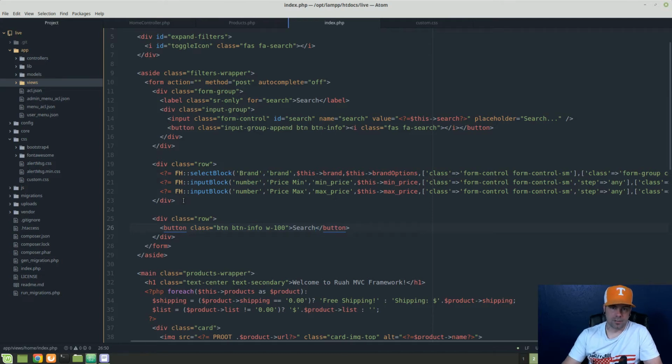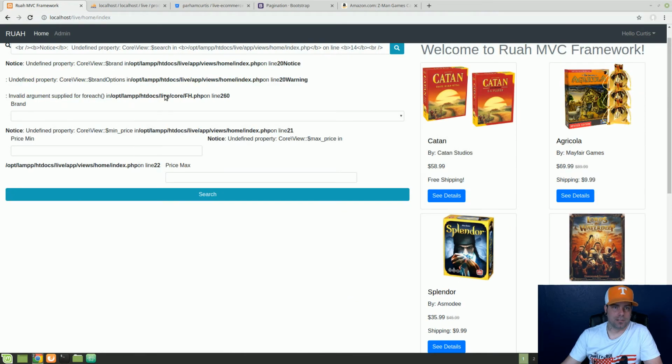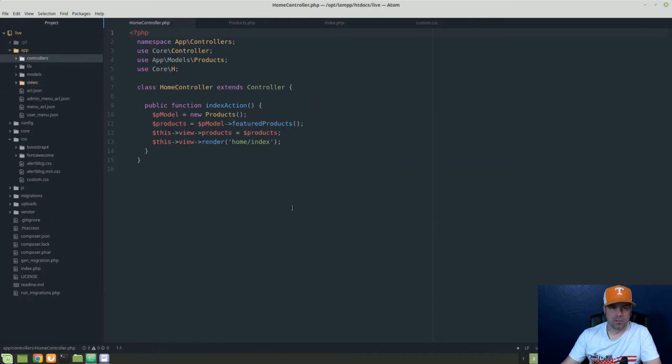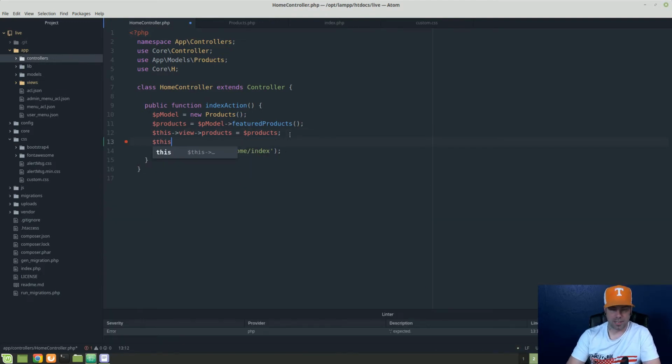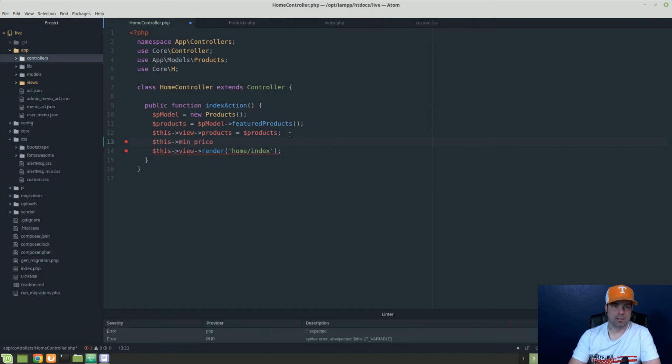All right, so let's jump in our controller really quick and take care of these errors so that they're not disruptive, and so that we can go ahead and style this up, and then we'll come back. So we're going to jump to the home controller, and just for right now, I'm going to add this min price and set that equal to a blank string for now.